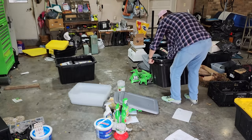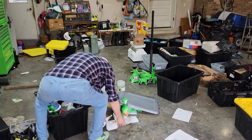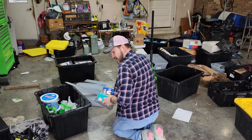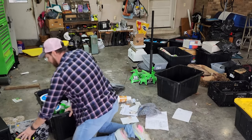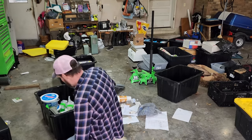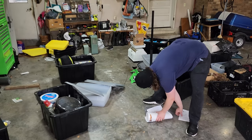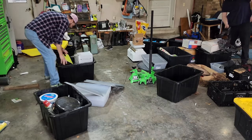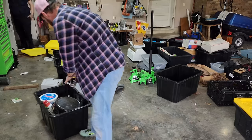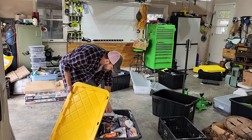When you're cleaning a garage like this, you typically go into it thinking that you're going to wear yourself out moving stuff. And that's true to a certain extent. But the thing that takes the most time and the most effort is actually sorting stuff. And in a garage that's this cluttered, that is absolutely necessary. By sorting stuff and putting like stuff with like stuff, you're doing yourself a favor because it makes those things easier to find. If we just started cramming all the stuff into tubs and stacking them, all we've done is hide the clutter inside of an organized looking cube.